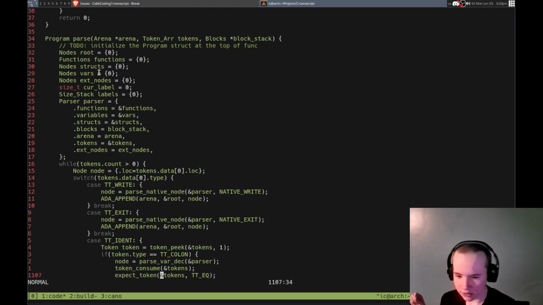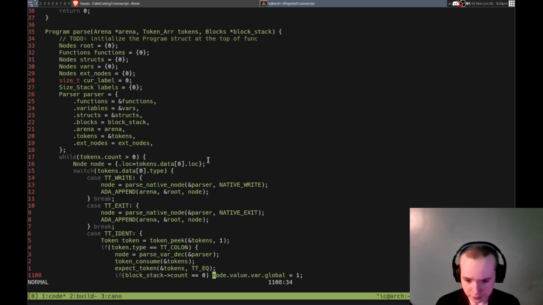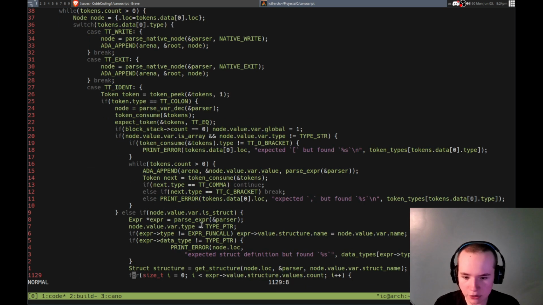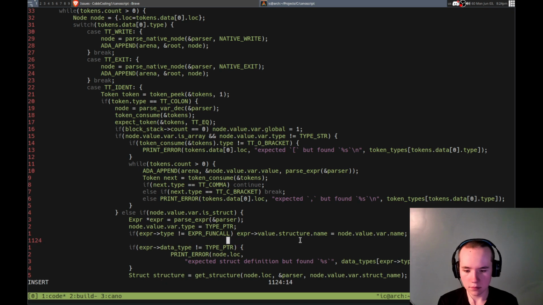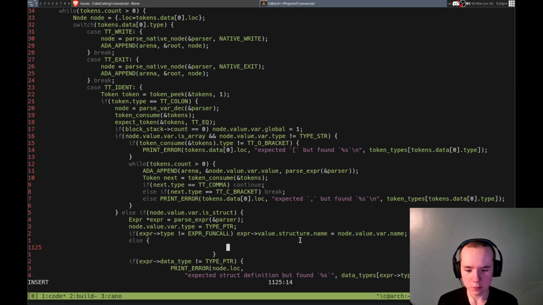Okay, yeah. So I know what we need to do actually. So if it is a structure, and then if it's that, then we do this. So we don't want to do that, but we want to do all this stuff basically.